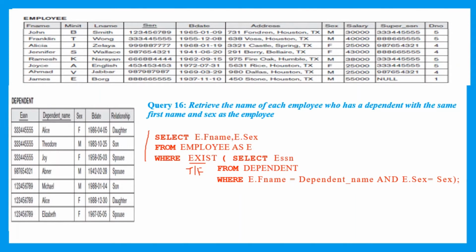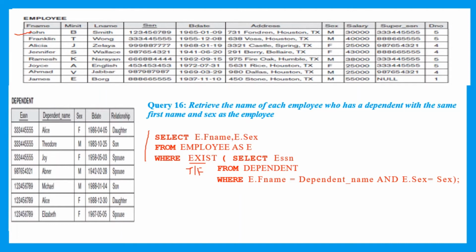Now the outermost query is going to execute only once, and that result is compared with all the rows available in the innermost query. Then again the outermost query is going to fetch the next result. Then again it is going to be compared, till all the rows of the outermost query and innermost query are completed. Now what will the outermost query do? The outermost query is going to fetch the first row of the employee table.